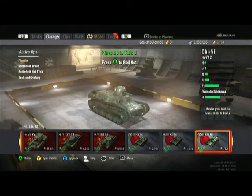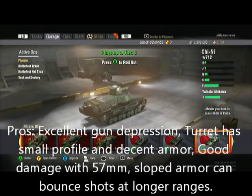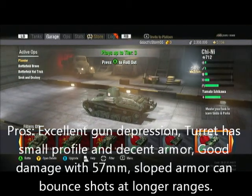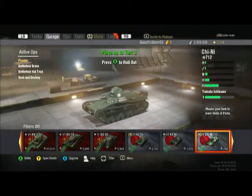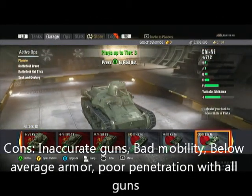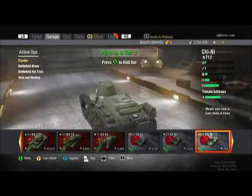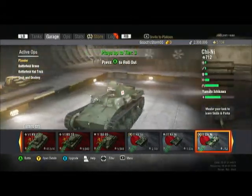The pros on this thing: it has excellent gun depression, the turret has a small profile with decent armor, good damage with the 5.7cm gun, and very sloped armor that can bounce shots at long range. Cons: inaccurate guns, bad mobility, below-average armor, and poor penetration with all the guns — that's the biggest con. This tank is not really good for front lines; it's more of a support tank. I have gameplay for it, hope you enjoy.